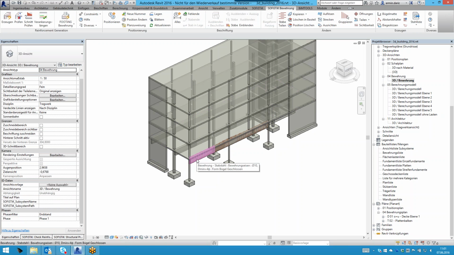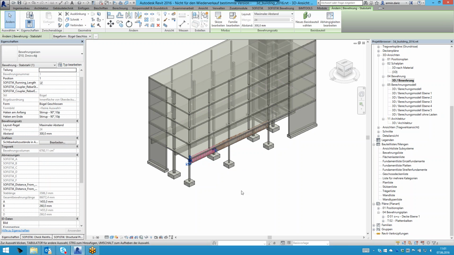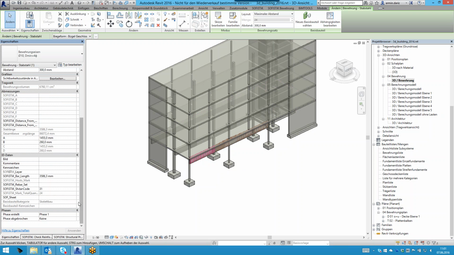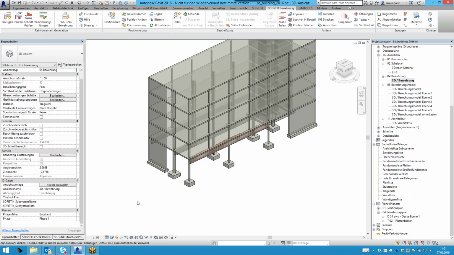So that means I have the possibility to select these elements, and there is no assignment defined. So I will cancel the selection now, and I will use the assign tool. It's called Planzuweisung in German. In English this tool is called assign, and now I can assign a certain sheet to all visible rebar elements.